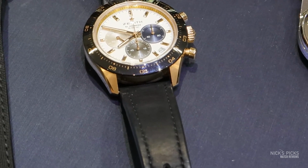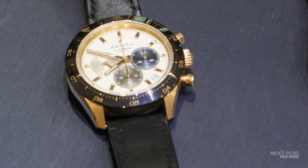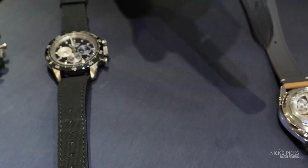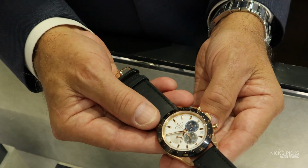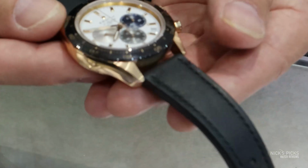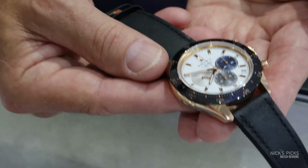Yeah, well, of course, color is a matter of preference, and by far and away, the white dial in the steel bracelet has really gained the most amount of attention. But like I said, color's certainly a preference. I prefer the black dial, and then of course, as you mentioned, the solid gold, with all of the different elements of the dial, with the indexes having gold on them as well, it plays really nicely together. In terms of the delivery, this was the most recent that has been delivered to us in the US, so it's still pretty new, but lots of pre-sold orders on this one as well.